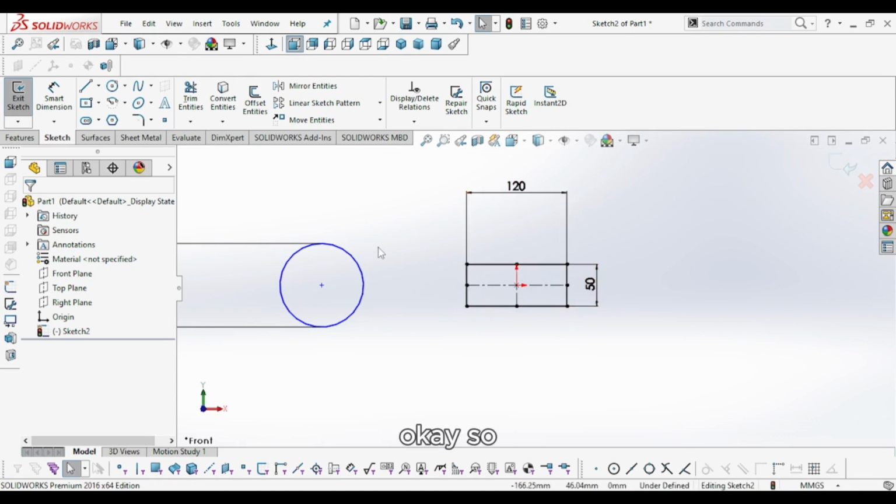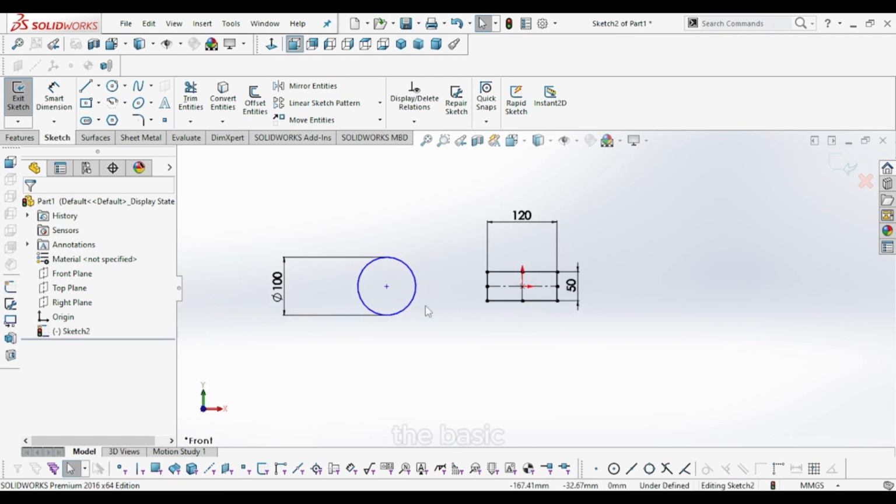Okay, so these were the basic commands and user interface that I've tried to explain here. We'll go further into details in this series.